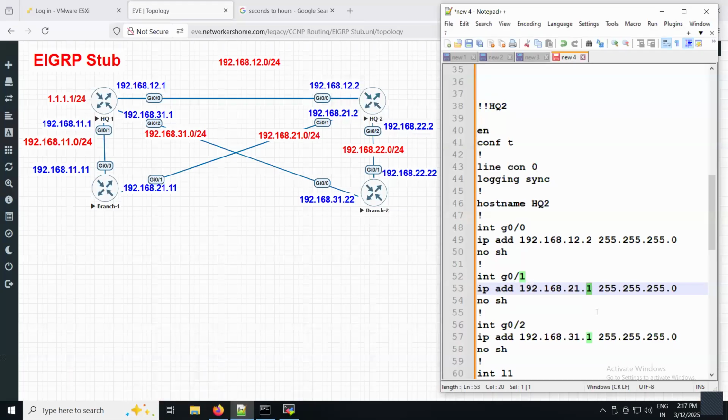Then Z0/2 is there, which is done. Loopback, we don't have.